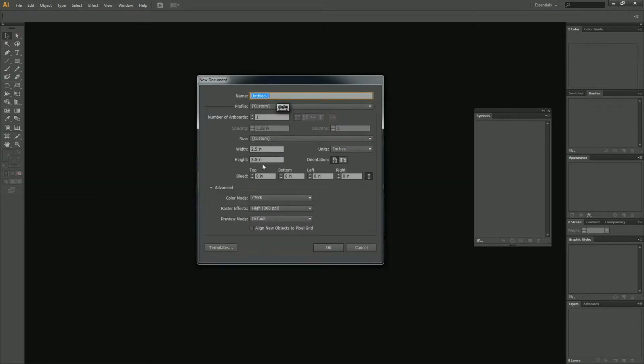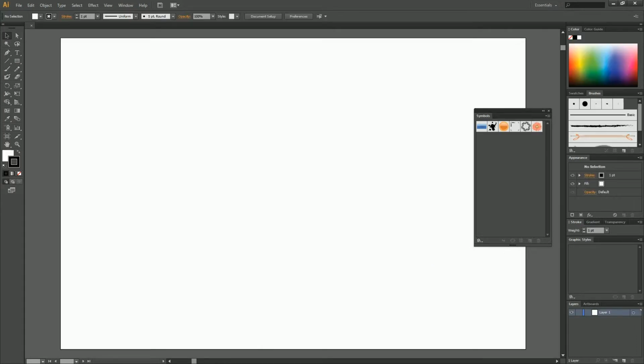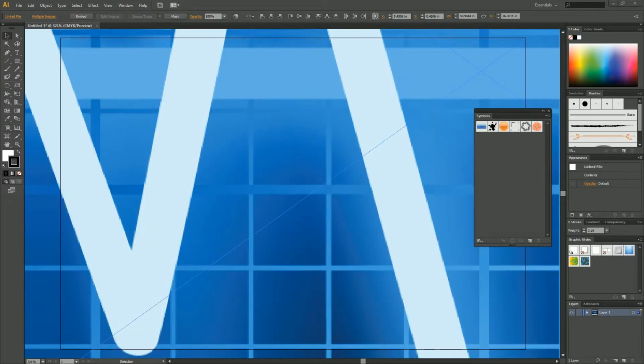We'll just do basic size, kind of 6 by 4. And just how our website sits, we don't want to do anything over a 2 by 3 ratio for a logo. So this guy we can scale down.